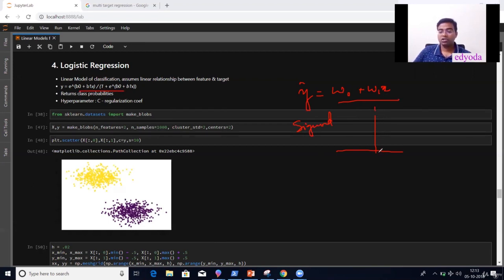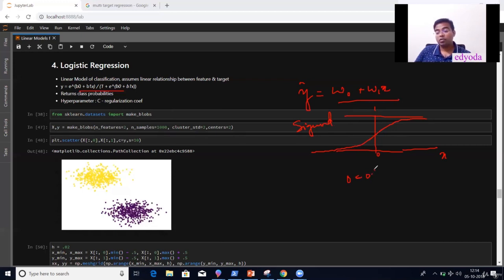This is 1, this is 0, and this is the value of x. No matter what the value of x is, you will convert that to the scale of 0 and 1. So that's what it does here. All you will put in is the value of x, it will predict y, and then y will be subjected to sigmoid, which will convert the value to between 0 and 1. So if it is a binary classification, if the data is between 0 and 0.